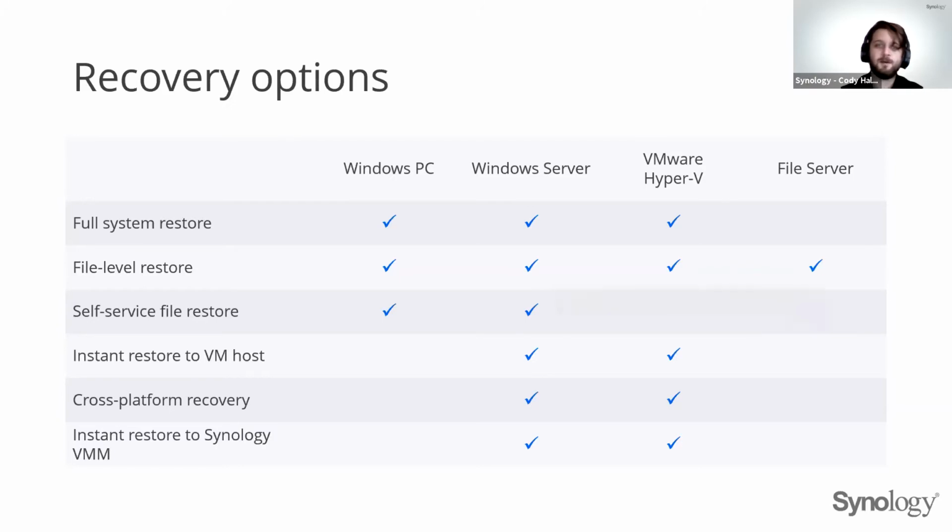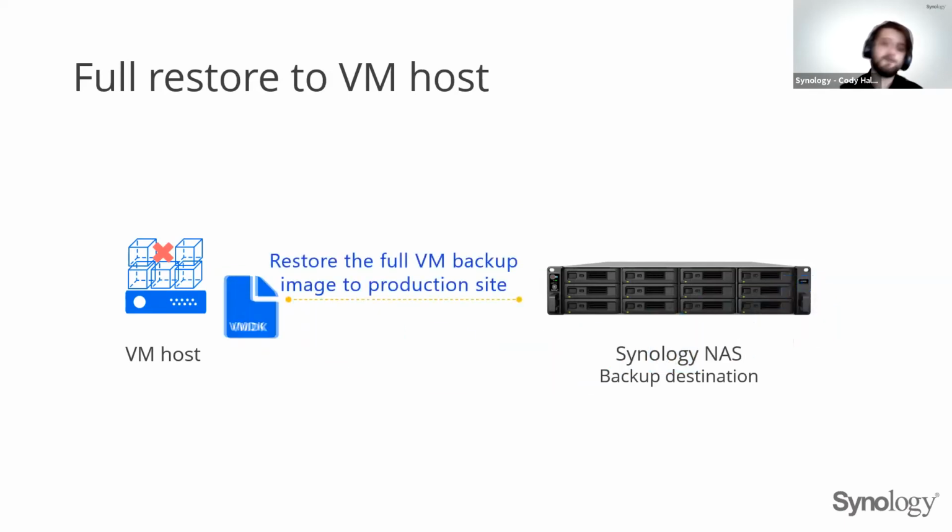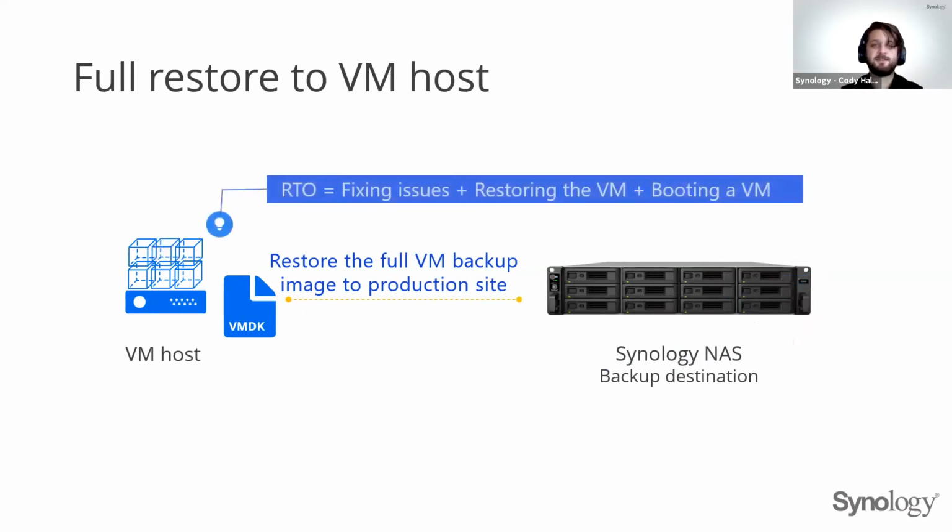Now, on the topic of full restore versus instant restore, with the full restore, if there's an issue with the VM host in this scenario, the Synology NAS backup destination is actually going to restore the entire backup image to the production site. Now, your recovery time whenever this occurs is fixing the issues on the host, restoring the VM, doing that full data transfer, and then booting it on the VM host, of course.